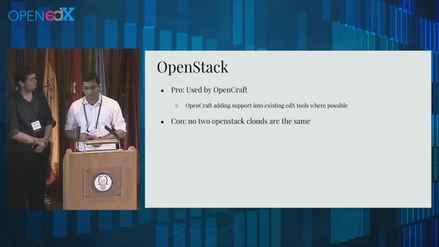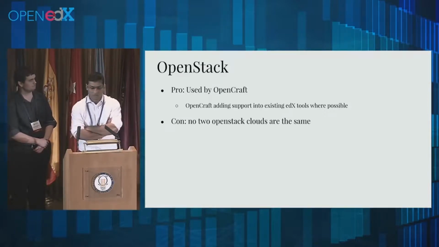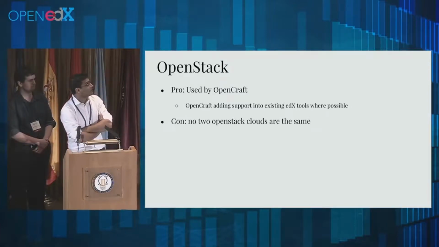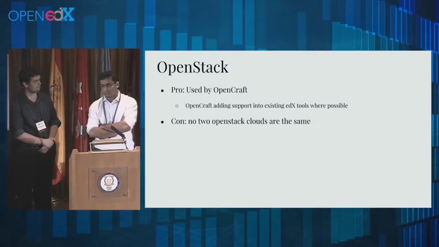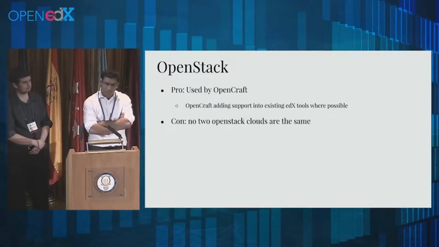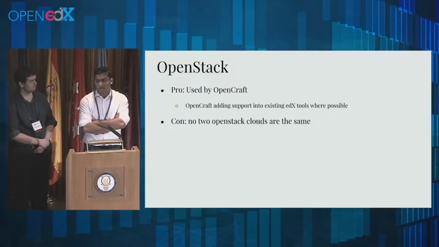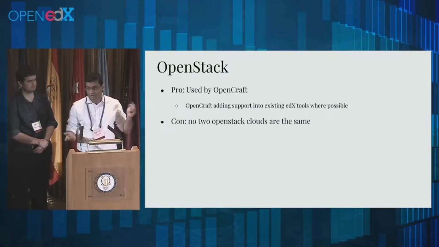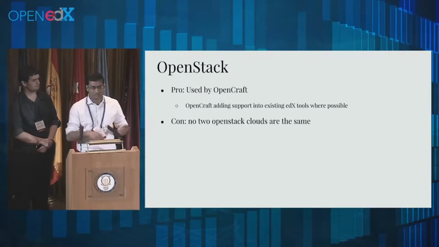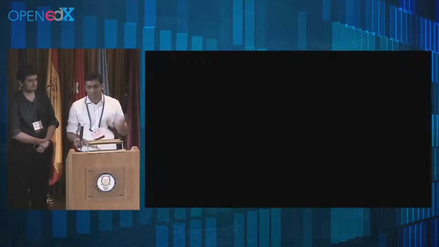Next, OpenStack. OpenStack is what OpenCraft uses for a lot of their deployments, and it gets a lot of the same benefits. Because of the use of OpenStack by OpenCraft, we see a lot more integrations and nice extensions to the platform, because previously, at least the main edX platform repo relied pretty heavily on S3 until support was added by OpenCraft for general Django storages, allowing for OpenStack and other things. The other nice advantage here is with either OpenStack or AWS, you know that we've run it in that infrastructure and in that system before, so by the time it gets out to the community, it's already been pretty well vetted.